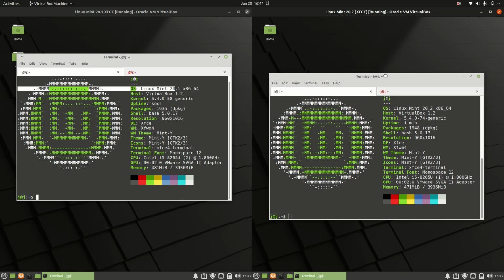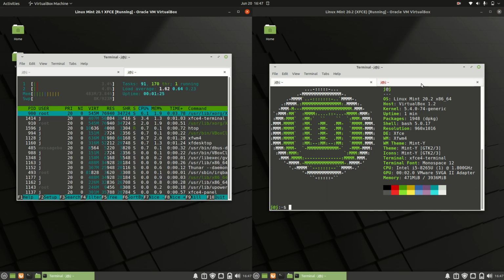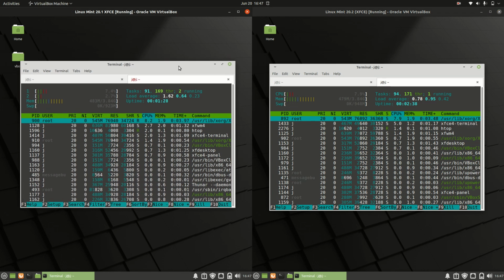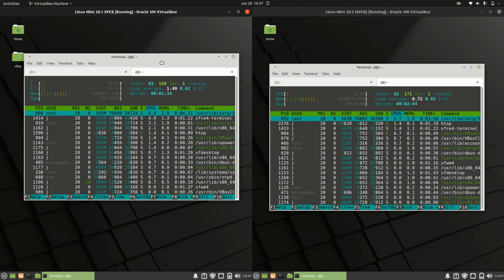Now, the one thing to mention is Linux Mint 20.2 is actually still in a beta release. It's almost complete, but not quite there. It is available for testing though now, which is nice to see. And let's get into some of the specs here, the hardware usage. First of all, the CPU is idling out for the most part for both of them there, which is nice to see.